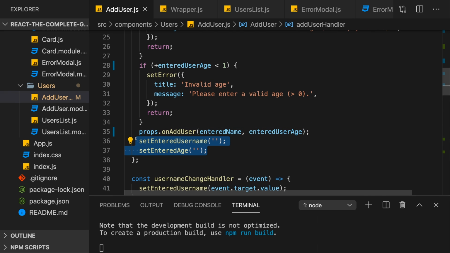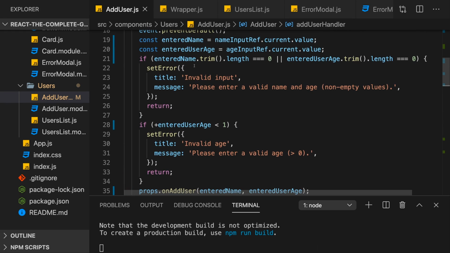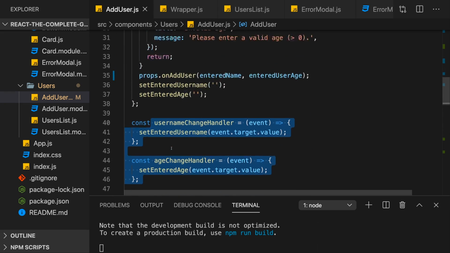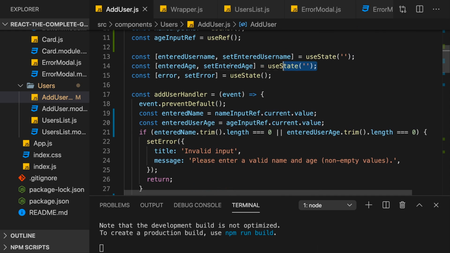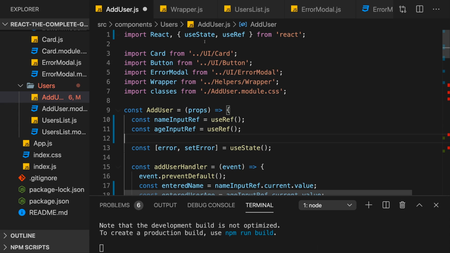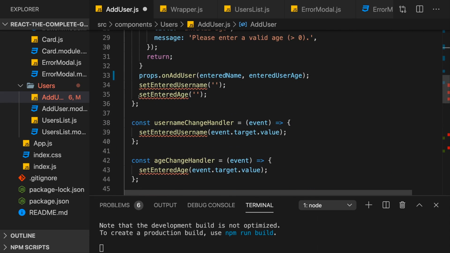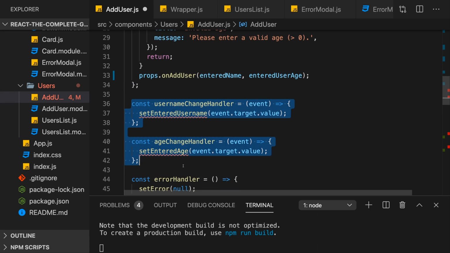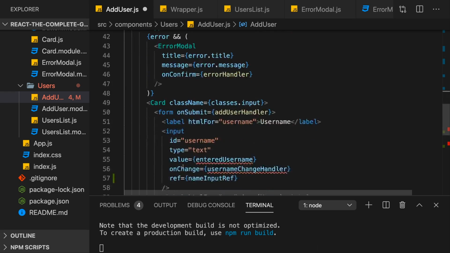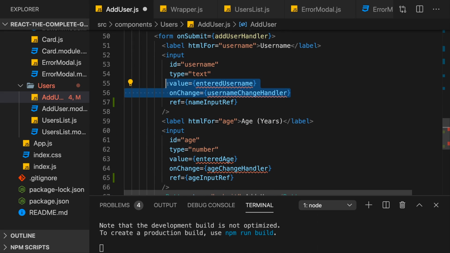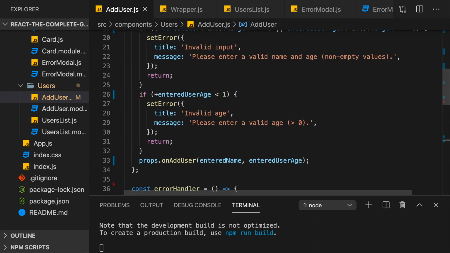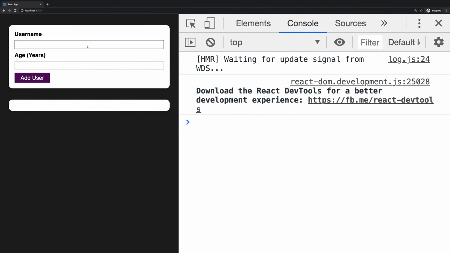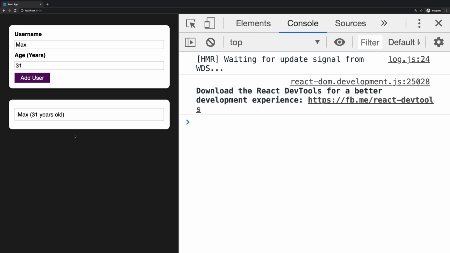Now with that, of course, we should no longer reset these inputs by resetting the state here though, because we're not using the state to get our values anymore. We currently still have those listeners, but we actually now don't really need those values anymore. We're using refs to get the values. So what we could do is we could get rid of these states here, of these states where we listen to every keystroke. Therefore, get rid of these state updating functions and get rid of these two handlers. And also get rid of the value property and the onChange property on the inputs. With that, we shortened that code quite a bit, and we're relying on refs to read the values. Hence, if I add max 31, you see we still can add that user.